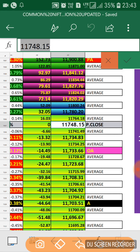Otherwise it may become bullish, and it may close in the positive, even a good positive, around maybe 92, even 187, like that, around 122 points in the positive. It has a good chance if it is not breaking that previous closing, if the market opens in the positive somewhere around 32 points. It is a minute difference out there.